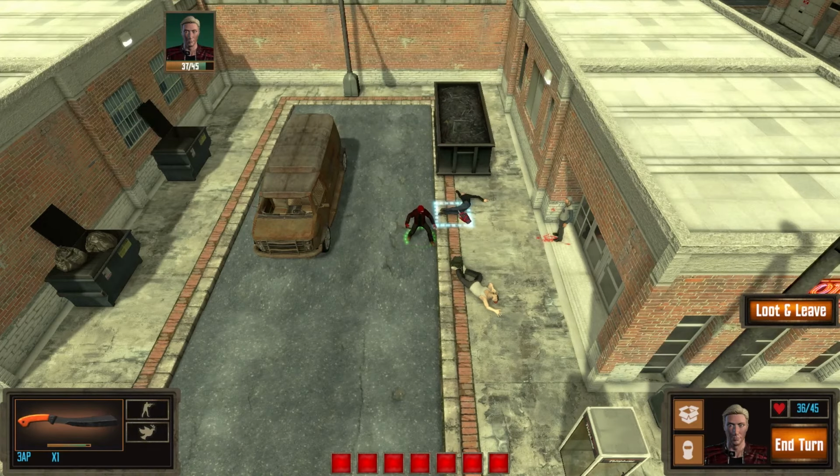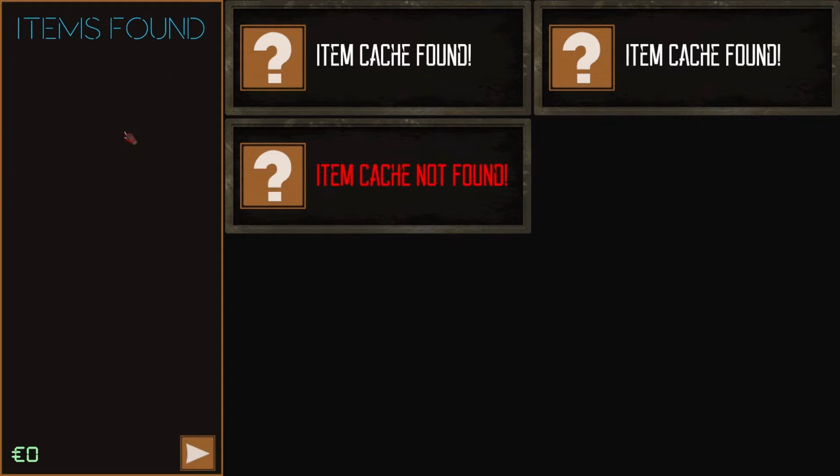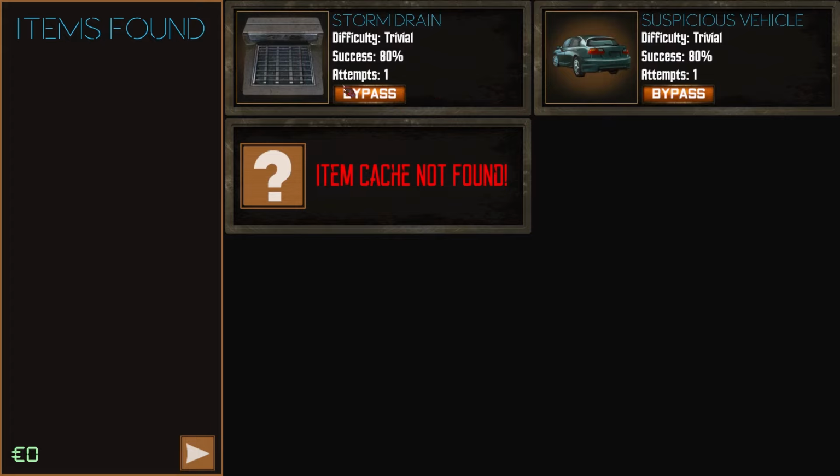Alright, so let's go ahead and do loot and leave. Search the area. Click the above area to use the highest party surveillance skill to locate hidden items or items dropped by enemies which were not immediately visible. So I found 2 of them. I like how it gives you a number, an idea of what you can pick up. Storm Drain, difficulty trivial, attempts 1, and suspicious vehicle.